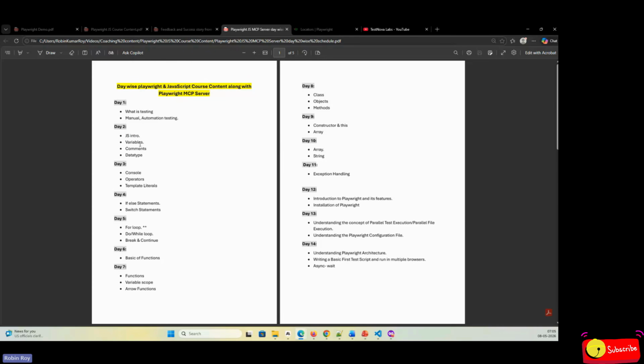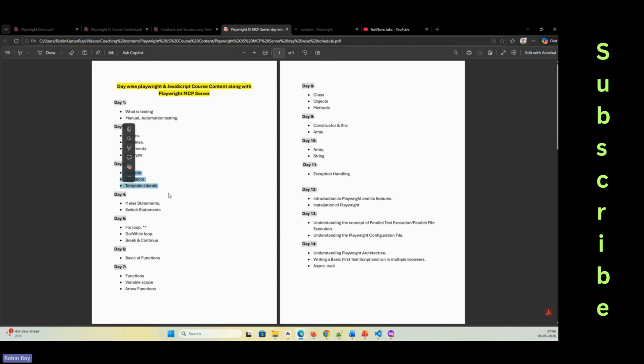Part, what is JavaScript and other things. We also have gone through the variables. And today we will go through the comments and data types. We will also talk about the consoles, and we'll see where we are by the end of the time. If time permits, we will also see something else from here. But if not, then we'll complete this part first.